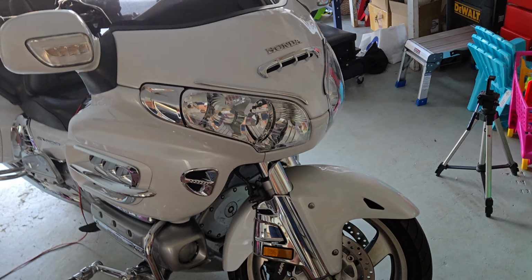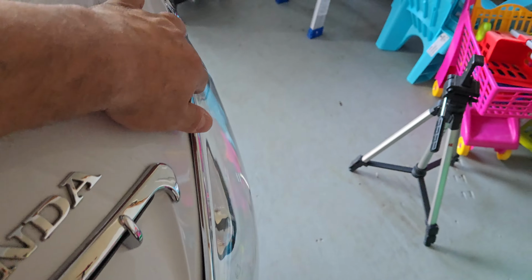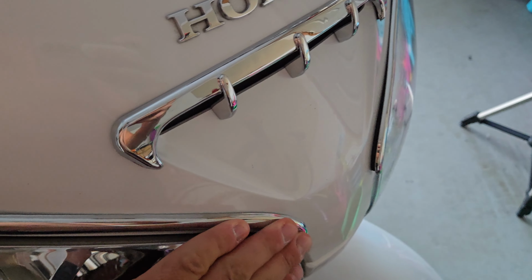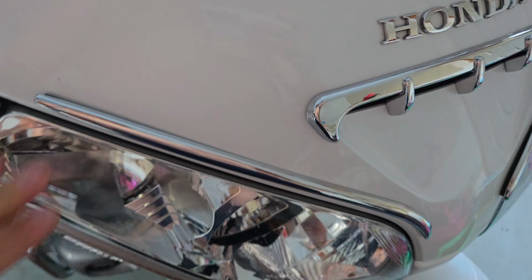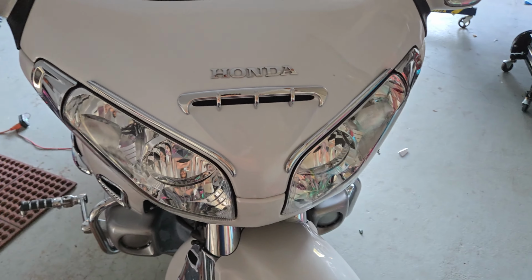I'm still getting parts in, and the parts that I put on are not exactly sticking. I really don't know if this is cheap Chinese crap, that's why, or if Korean or whatever would have done better. I really don't know. But anyway, here's what we have in the front.